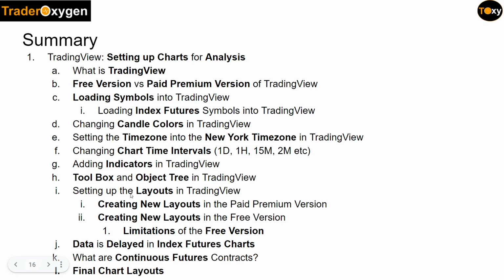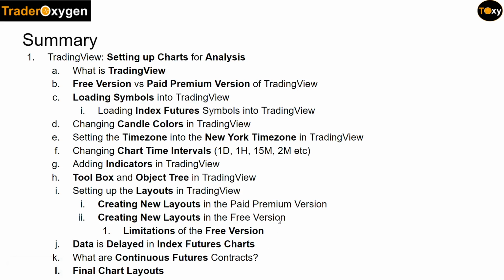And then you learn about setting the layouts in TradingView, and you learn that in the free version you can't do it, but you can do it in the paid version. However, we said that you don't need to get the paid version until you start real trading. Just use the free version. The only thing is, it's a bit of a hassle to change time frames every time, but that's not a problem. That's a quick thing. And you understand now the data is delayed in index futures charts.